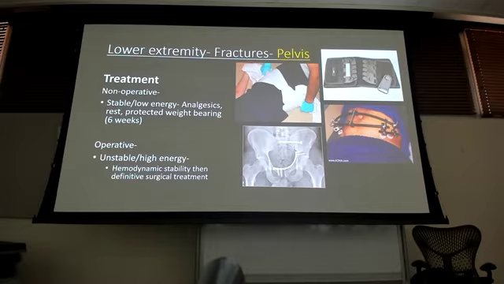All right, so very rarely do we do non-operative. We tend to look at if it's one area of that pelvis, in a patient who isn't obviously an athlete or providing a lot of weight bearing in that area, we can do non-operative treatment. But most of the time they're going to get operative treatment. So a non-op would probably be somebody with a significant number of comorbidities that we don't want to take to surgery because the risk of surgery is probably worse than the risk of them fracturing it. So those are the few times we would probably do non-operative management for these.